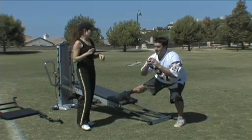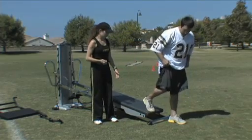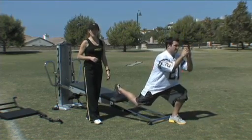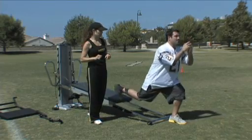The last lunge I would show you here, turn around, and we have a reverse lunge. So don't just think about muscular strength when you're training your football players. Think about their reflexes, their reactions, their coordination, their balance as well.